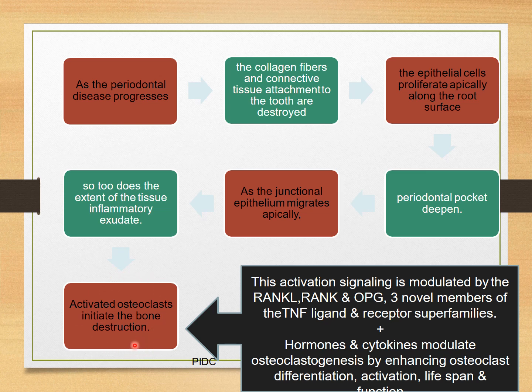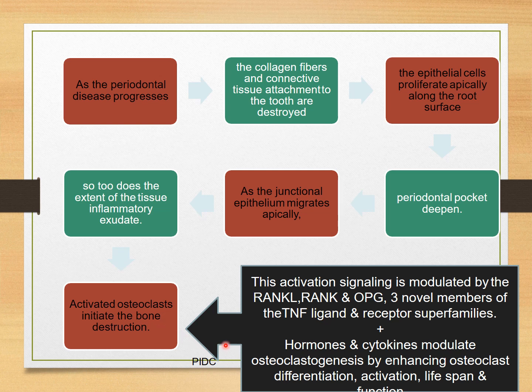And this can be explained either by bacterial factors or host factors. Bacterial factors act on the bone progenitor cells to convert them into osteoclasts and finally cause bone resorption. Also, some of the host factors like prostaglandins and its components will also lead to osteoclast formation and bone resorption. And some other factors like systemic diseases such as osteoporosis, and also trauma from occlusion, could stimulate the osteoclasts and lead to bone destruction.